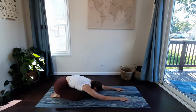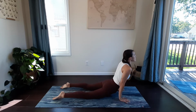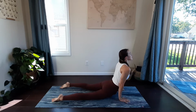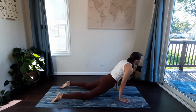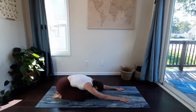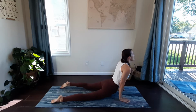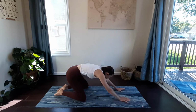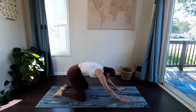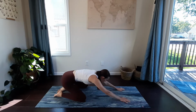On your next breath in, we're going to shift our weight into our hands, moving through tabletop into a cobra pose. So shifting the weight more forward onto our hands, opening up the chest, gently dropping our lower belly, and release back to your child's pose. Again, inhale, moving through tabletop into cobra, and exhale, child's pose. One more time, inhale, cobra, and exhale, back to your child's pose.